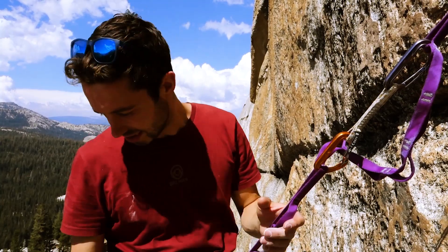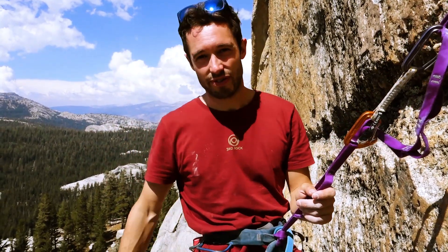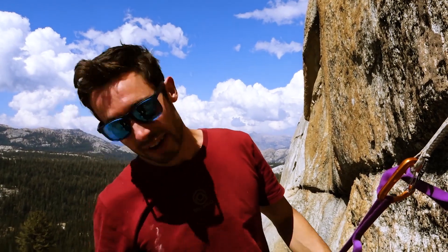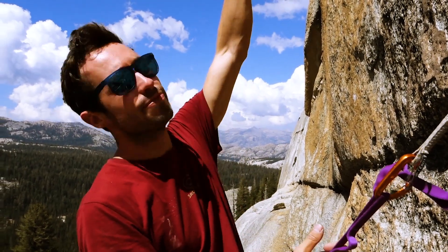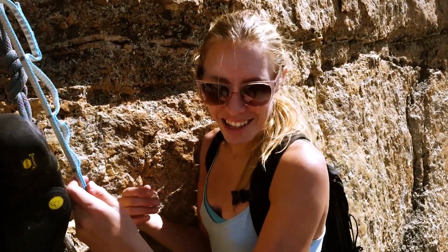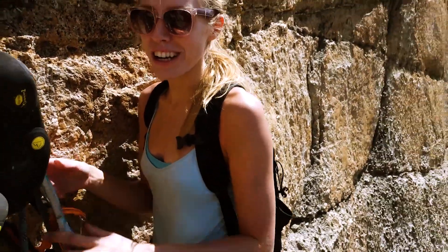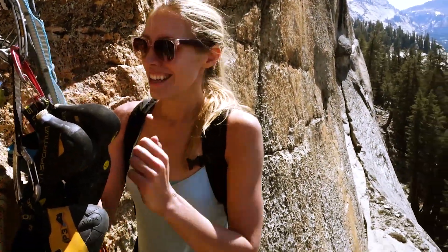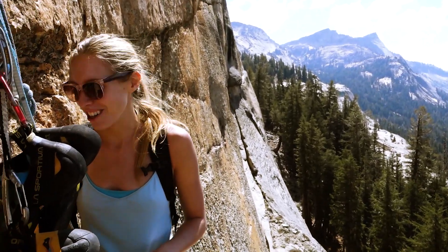At the bottom of Peace — just did this 11-something up here. It's okay, the bolts are pretty spread out. And this is the route. Jumaring again — so good. It's that much easier when it's not overhang. It's just slabs, like just kind of going upstairs. It's still hard work, but nothing compared to the overhang ones.